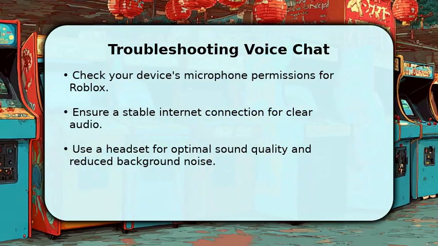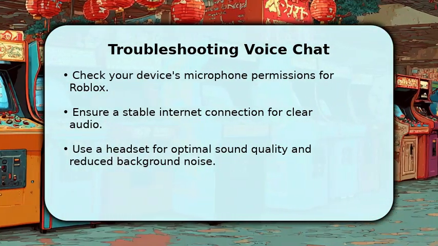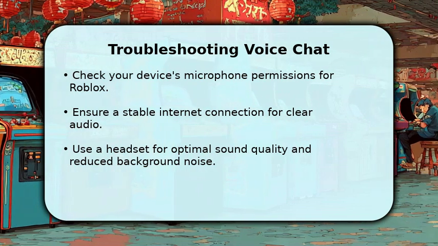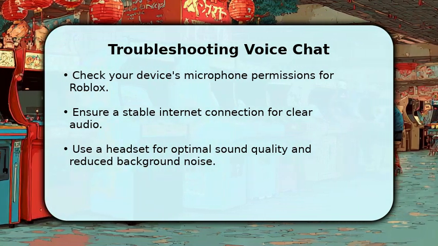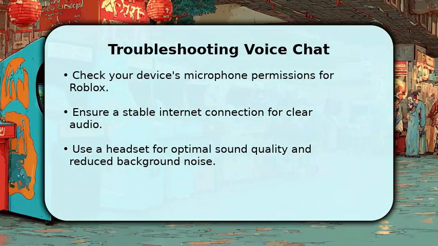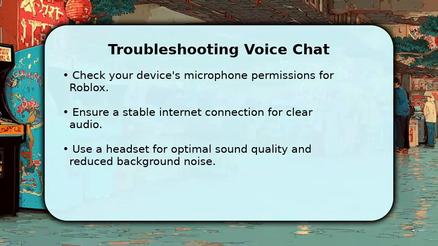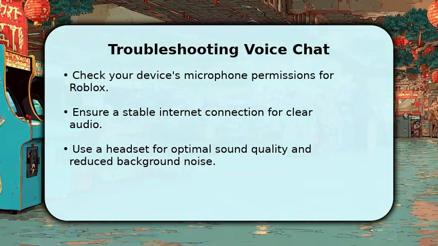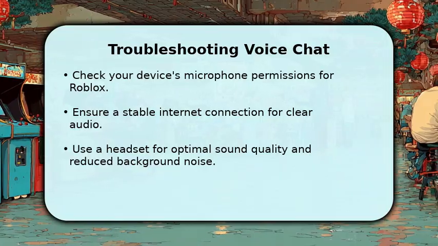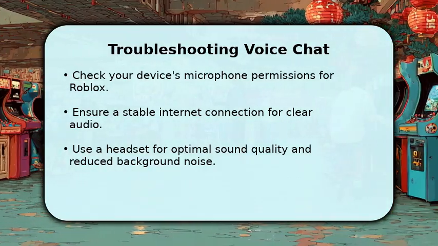If you're experiencing issues, first check your device's microphone permissions for Roblox in your system settings. A stable internet connection is also vital for clear, uninterrupted audio. Consider using a headset. It significantly improves sound quality and minimizes background noise, making your conversations much clearer. These simple steps can resolve most common problems and enhance your overall party voice chat experience.